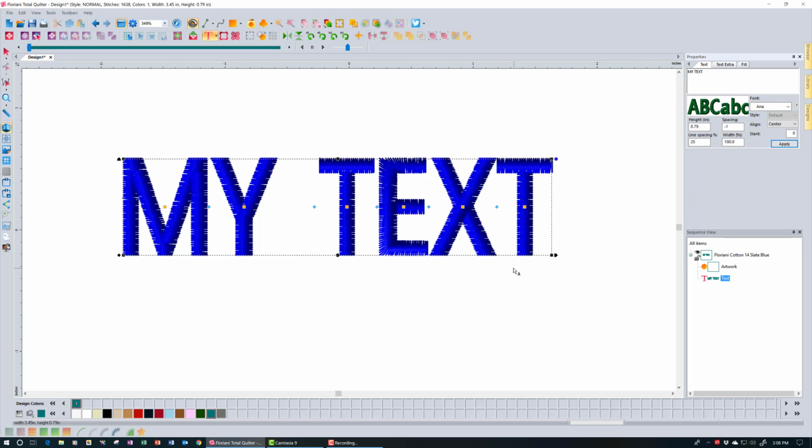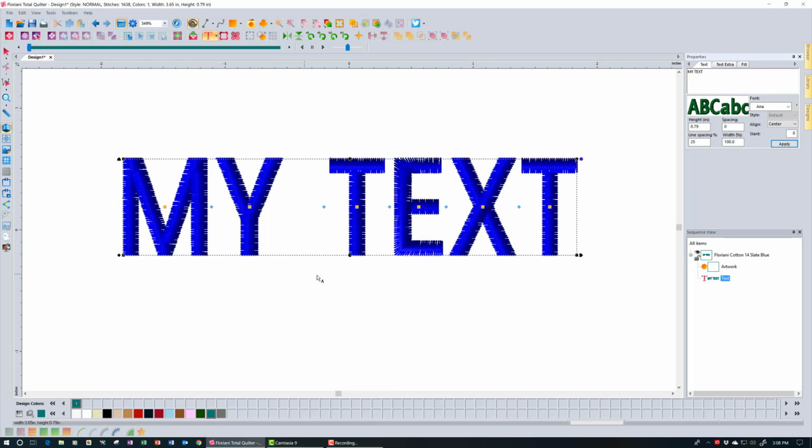So by using combinations of all these controls, it's pretty easy to get text to fit in a place where we need it to fit, or to get it to look correct, balanced with some other object or other text in our design or our label. So I'm going to go back to the default spacing, which is 0, and I'm going to click apply to get back to our regular spacing.